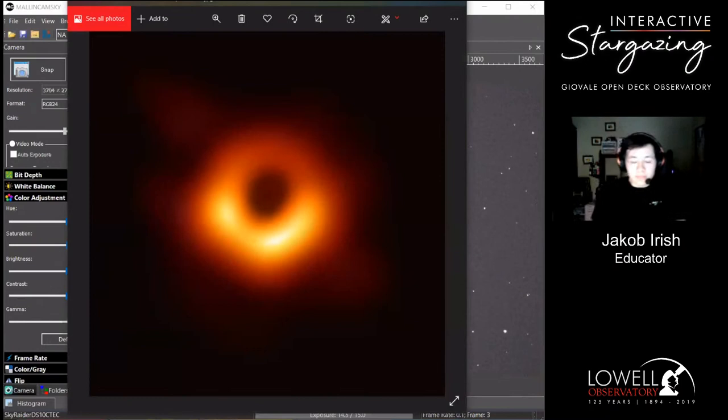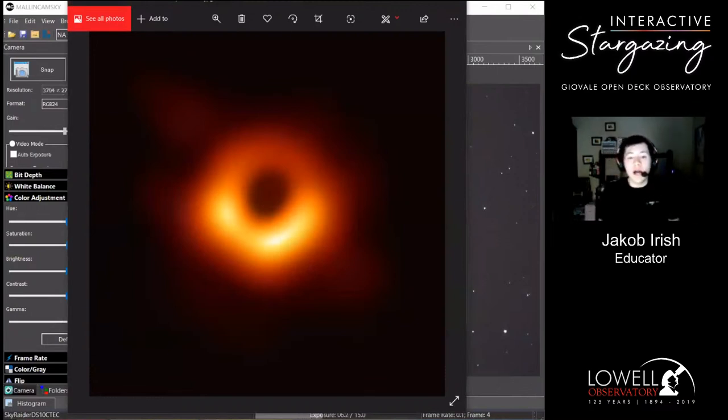This here is a photograph of a supermassive black hole, or rather the supermassive black hole of M87. It is quite a sight, and it took a while for people to really convince themselves that black holes were actually out there, physically out there. But once everybody kind of got everything all settled, humankind figured that they would try to take a photo. And well, just very recently, last year, this photograph was taken, and it's quite amazing.